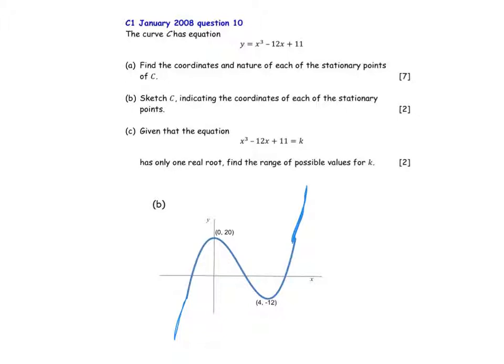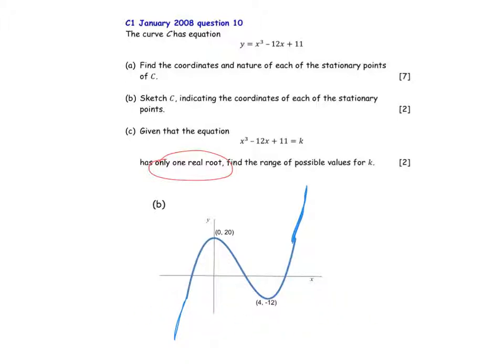This one's pretty much the same thing, but there's one tiny difference. This time it says only one real root. So I'm thinking, where can I go and draw lines going straight across until I only get one real root? And it's all of these ones up here, isn't it? Above the stationary point, all of these, until here, at this point, I'm now getting 2 real roots. In fact, here now 3, 3, 3, 3, 3, 3, 3. Then back to 2 at this line here, and then back to 1 when I'm just drawing lines straight across here.